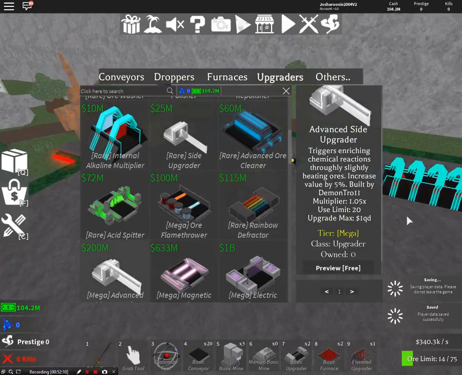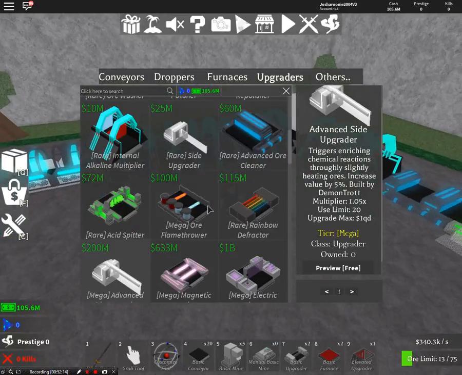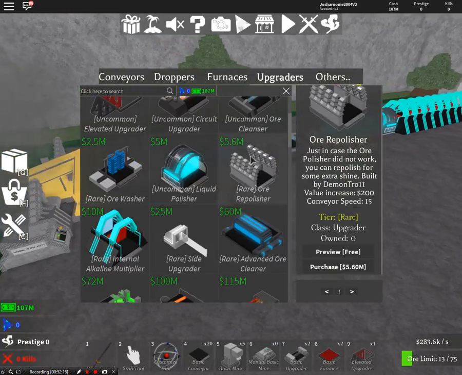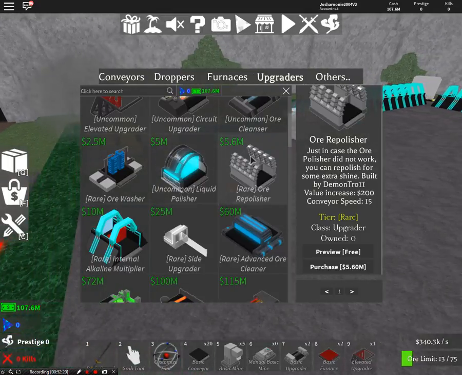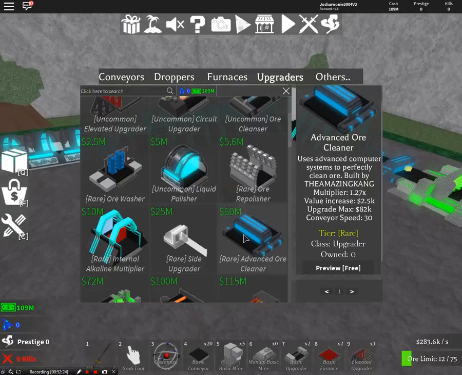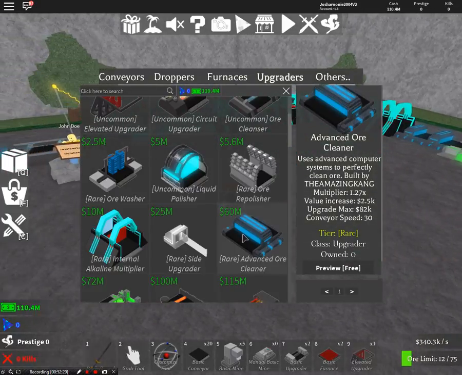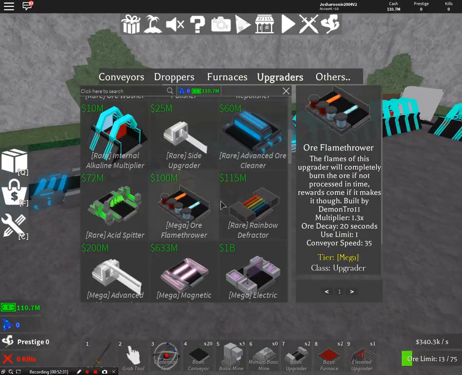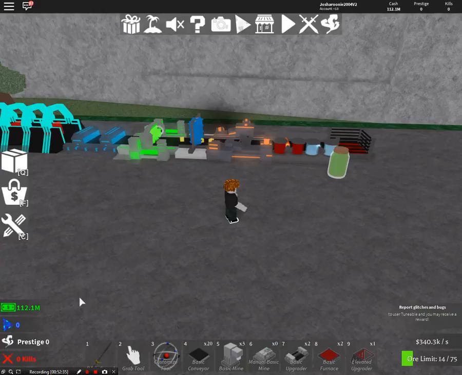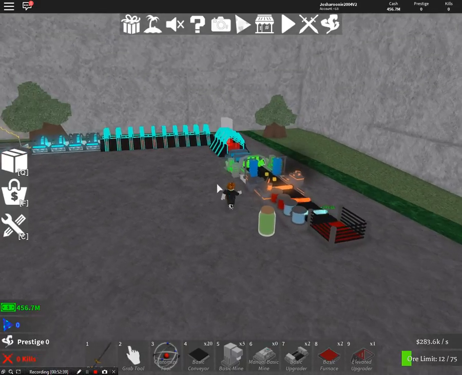And then once we get these advanced side upgraders, oh my goodness. I forget what you use. You don't use the ore polisher. That's 200. Might be this. I don't know. Someone's calling me. Alright guys, you know what? We'll just AFK now.